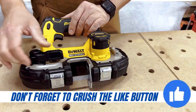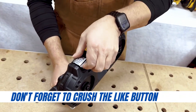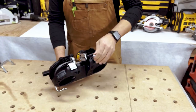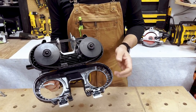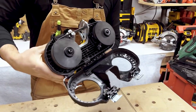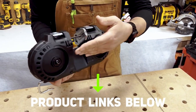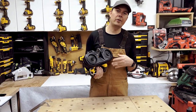To change the blade out, you just use DeWalt's little system with this lever here. You pull this back, then underneath we'll pull these two latches. Then you can take the blade off, change it out, and you're good to go. I really like the cover that they've put on this. When I pull this lever it'll tighten the wheels back up. Once you've changed your blade, you just close this up, put the latches back on. The blade is completely covered up, so there's no chance of catching a glove or your finger in here.